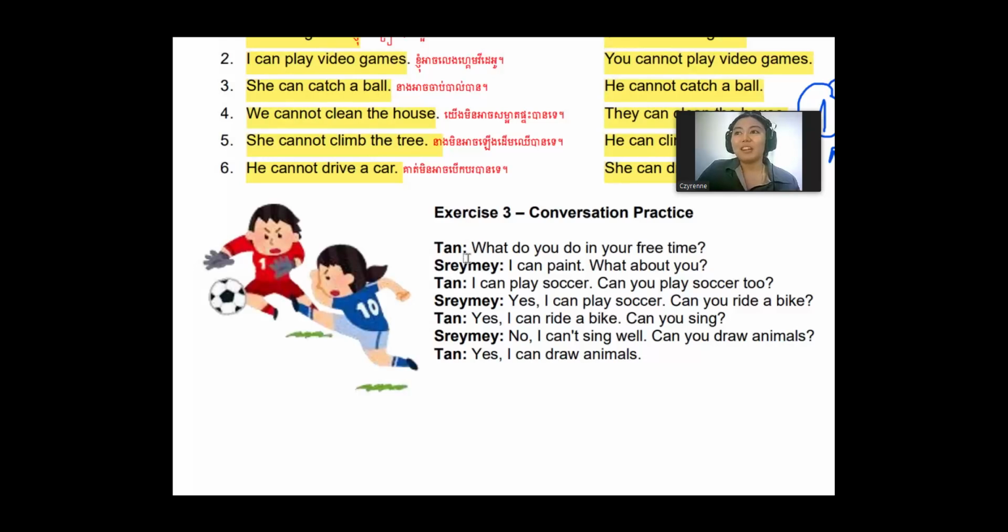So let's begin. What do you do in your free time? Please repeat. I can paint. What about you? I can play soccer. Can you play soccer too?